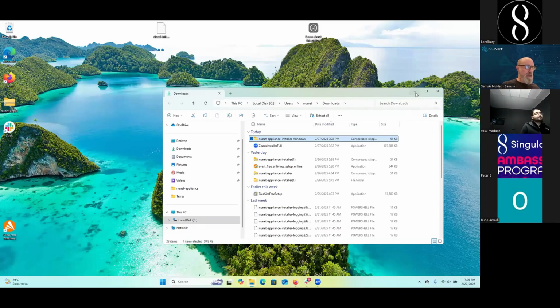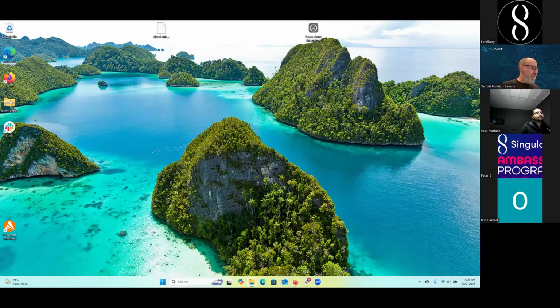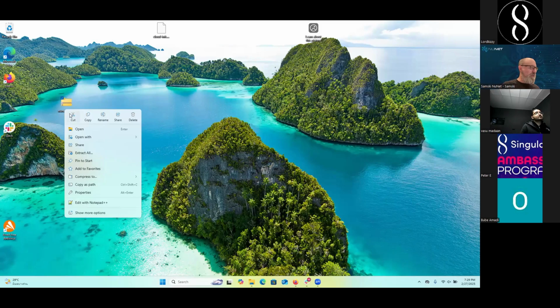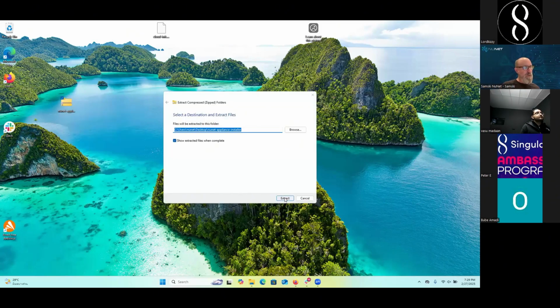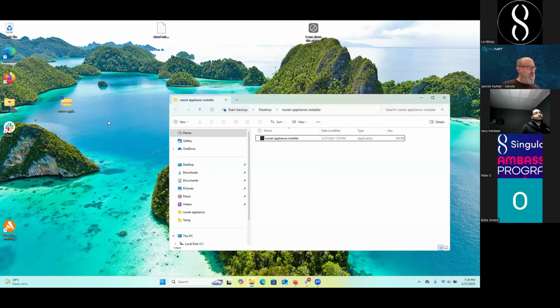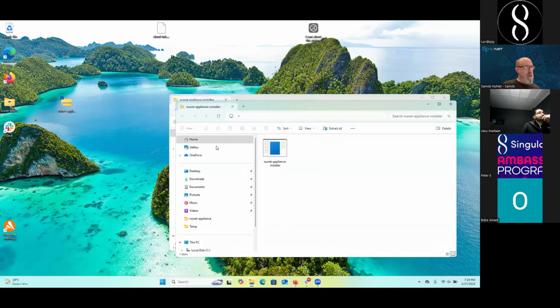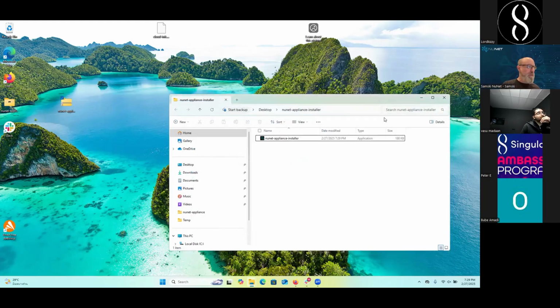So let's go through and install. If we've got the zip file here, we can right click it. It's important that you extract all the files first rather than just clicking into the zip, which hasn't been extracted yet and behaves differently. When you extract, the zip becomes a folder, and in it you have the NuNet Appliance installer.